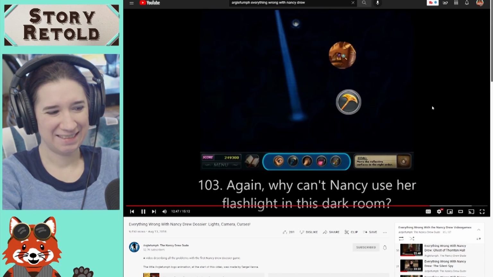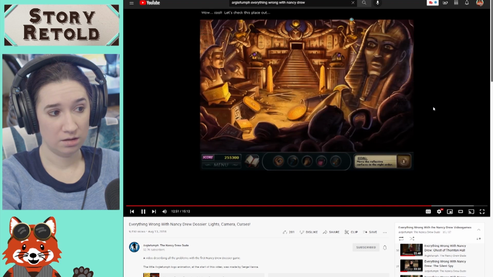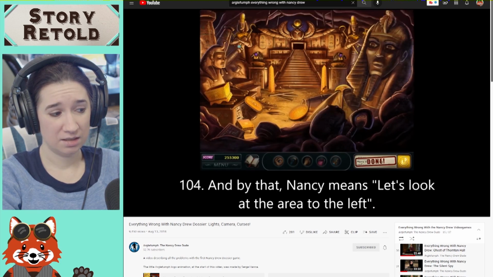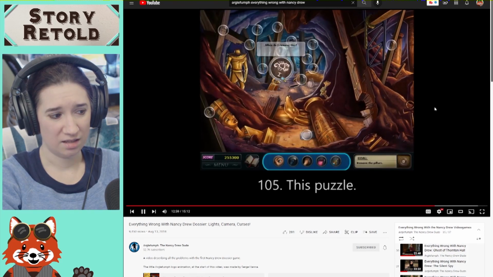Again, why can't Nancy use her flashlight in this dark room? I agree. Wow, cool. Let's check this place out. And by that, Nancy means let's look at the area to the left. Yeah, it's too bad. This puzzle.